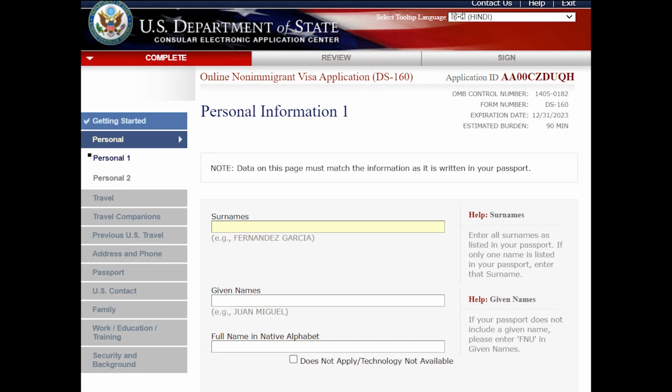In step 3, you will be required to fill in the personal details. There will be a total of 2 pages that will require you to fill in these personal details. These details include information like your name in the native language, nationality, and a few other yes/no questions. To help you out in this section, the form has a help section just on the right side of the field so that you can fill it.